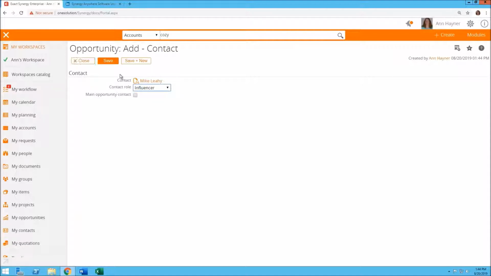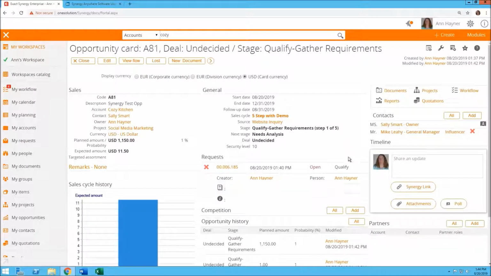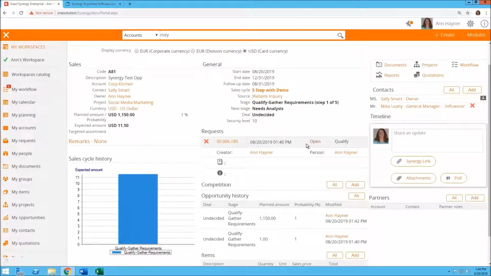And again, you can control the role options that you have here. All right, so we've just now added this so that when my assistant in this company, George Jetson, comes in and looks at this, he can see that he could talk to either Sally or Mike about this, that while Sally's the decision maker, Mike is also an influencer.